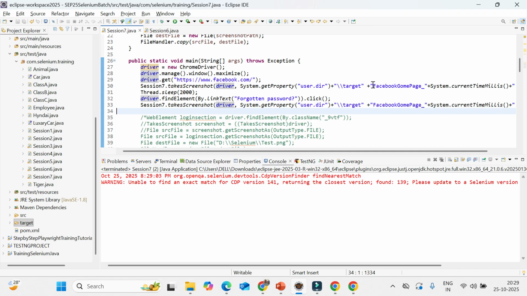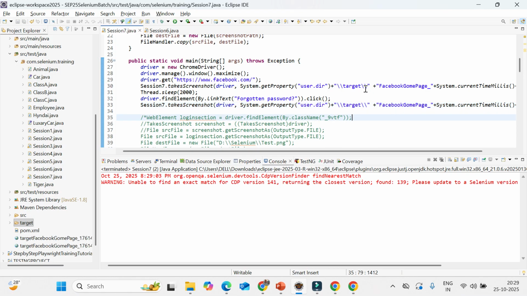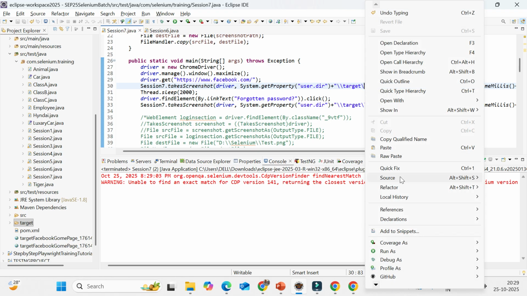Okay, here I need to give another slash. Yes, this one. That is why the result is not happening. Let's run it one more time.